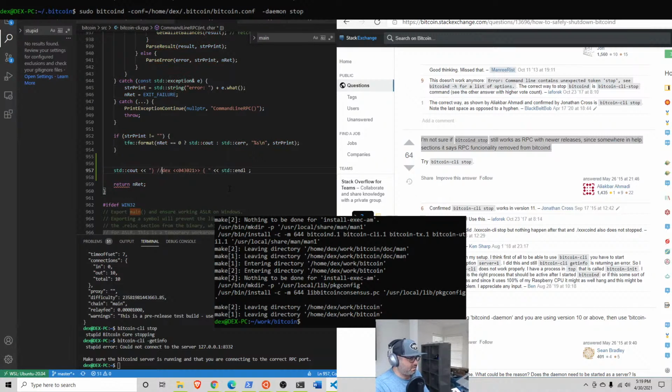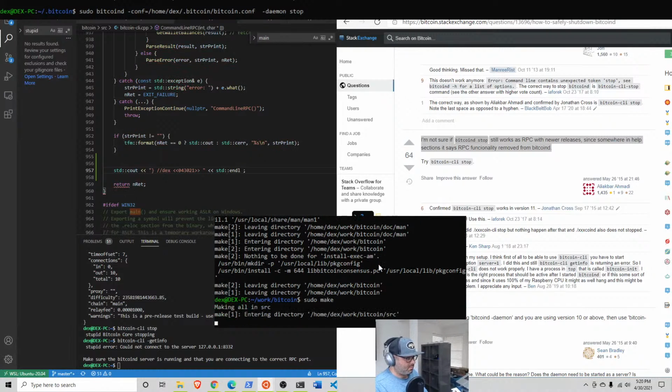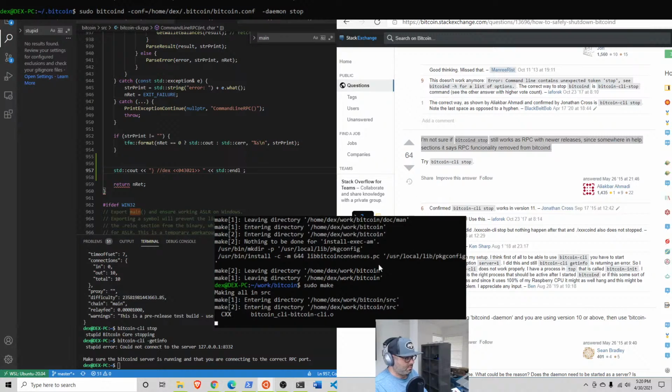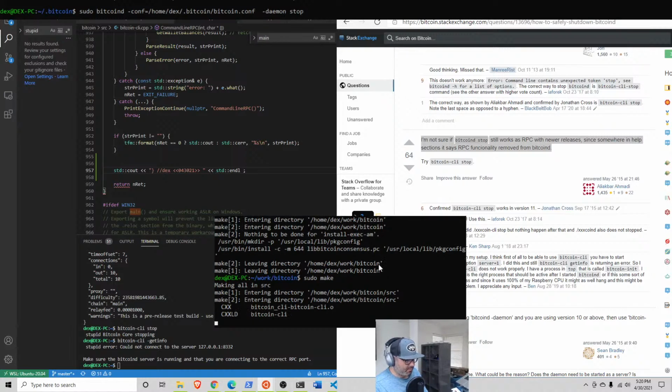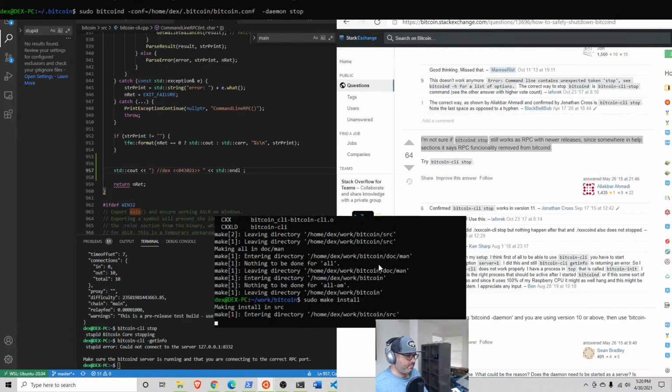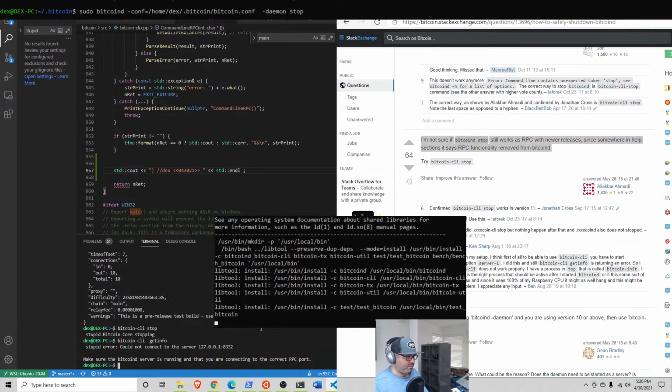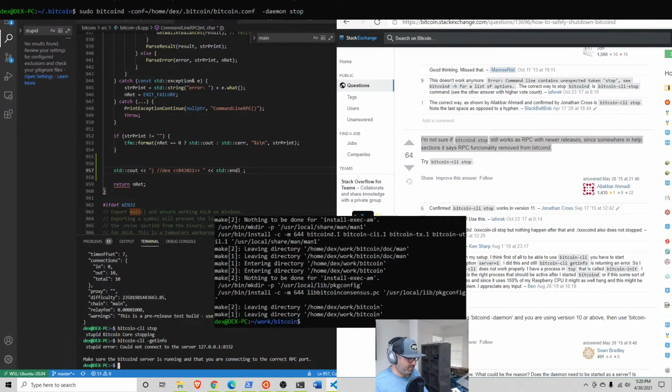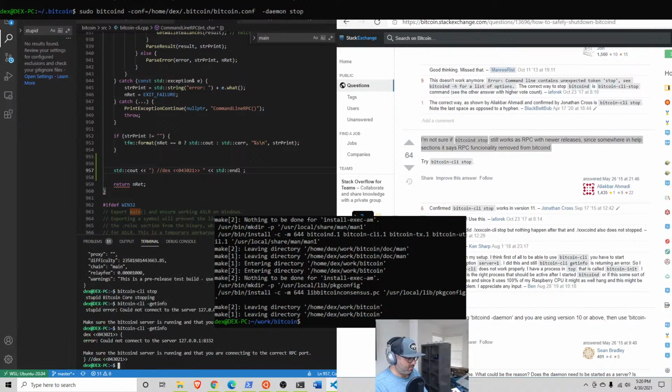Why am I doing this? I have no idea, to be honest with you. Yeah, you just want to start editing C++ files and compiling things all the time, so you never have to get into a situation where, okay, instead of a stupid error, it says error, cannot connect to server.